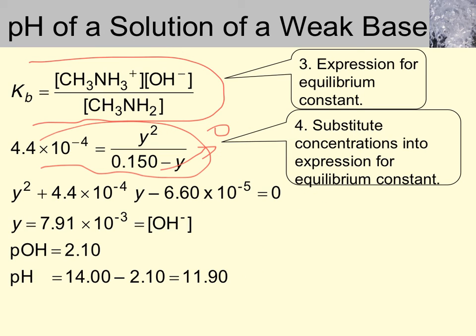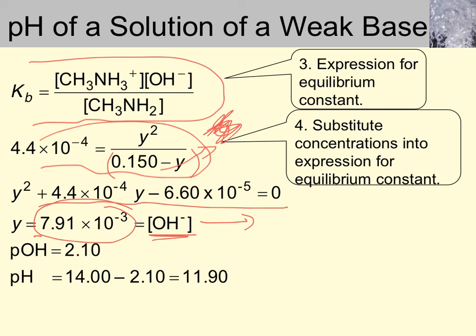All right, so let's plug in all the values that we have, and we are not going to neglect y right now. You're going to start out by cross multiplying and solving for y, which happens to be the concentration of hydroxide. And I'm going to divert for a minute. I want to see if it was safe to neglect y.